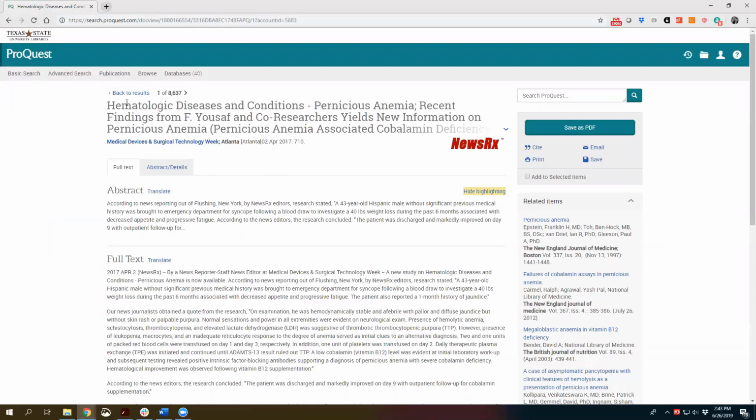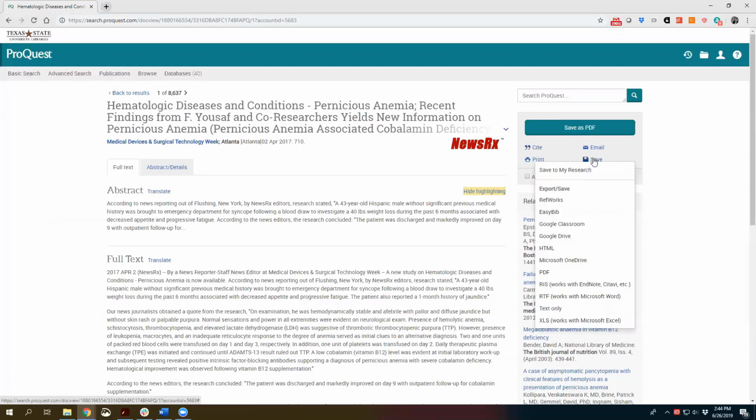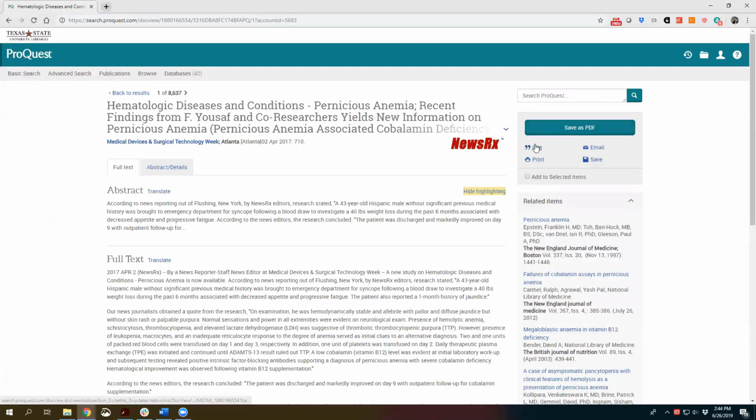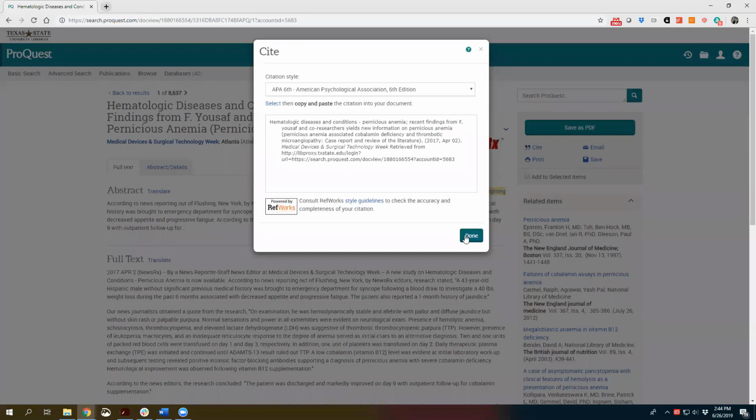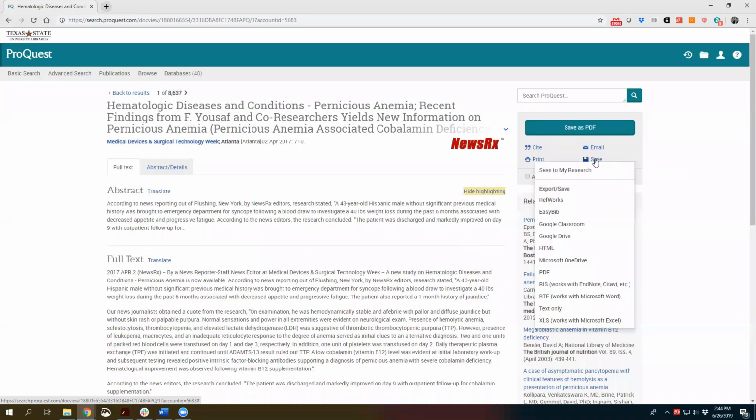So on this one, I'll tell you, I don't remember off the top of my head whether I click Cite or Save. I'm going to try Save. Yes. Okay. So when we click on Save, you can see RefWorks is the top one. Just try the buttons. First I thought maybe it was Cite. When I clicked that, it didn't happen. All we have is the actual citation. Although this is powered by RefWorks, I didn't know that before. But once I click Save, there it is. Export or save to RefWorks.